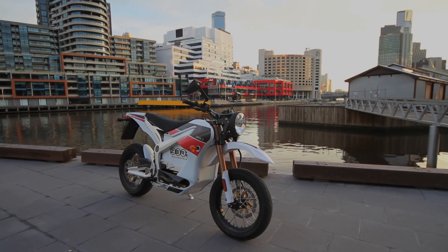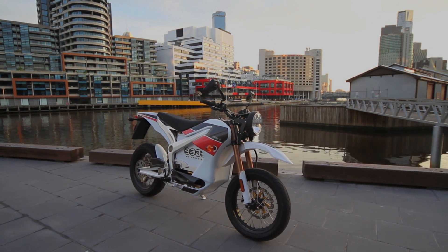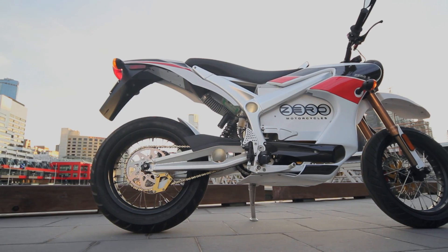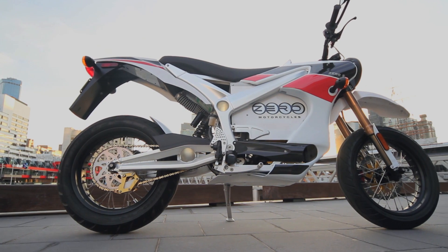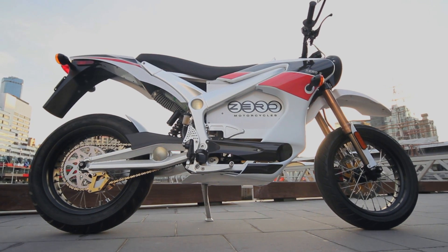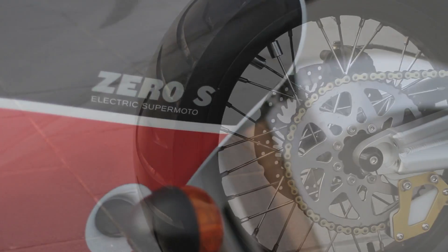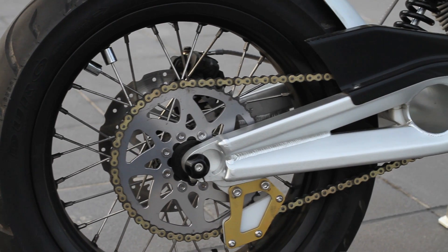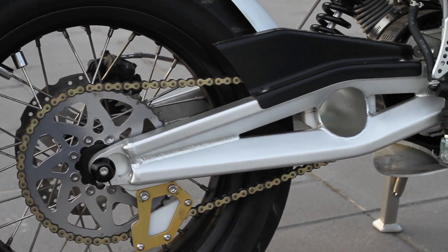The whole design centres around the battery. It's absolutely enormous — by far the biggest and heaviest component on the bike. The whole bike weighs just 135 kilos, right in the ballpark for a street supermoto, and the chunky battery box accounts for around a third of that weight. It's more than twice as big as the battery on the Zero X, and it stores more than twice the energy at 4.4 kilowatt hours.